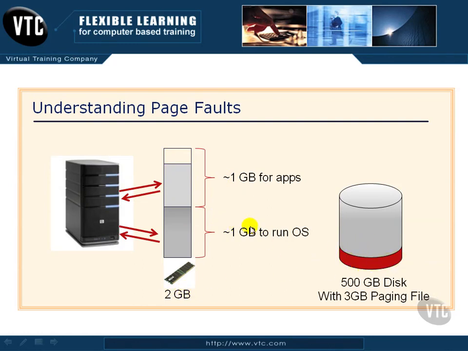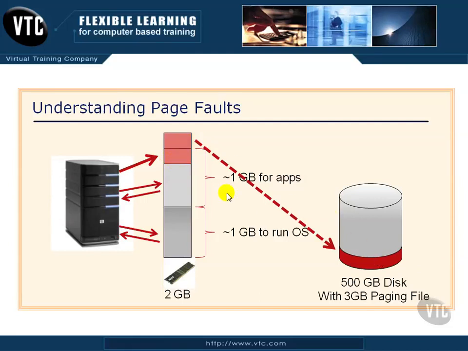Now, to further complicate that, anytime something is placed in memory, it can just be simply kind of dumped into memory, or it can kind of be registered. There's a part of Windows that actually registers what has been placed in memory, so that when it needs it, it just goes to that address and gets it. And it can do the same thing. If it needs to put something in memory and there's not enough room, like in this example right here, then part of that memory gets written out to the paging file. And part of this memory is used to write the pointers to know where to go get that memory.